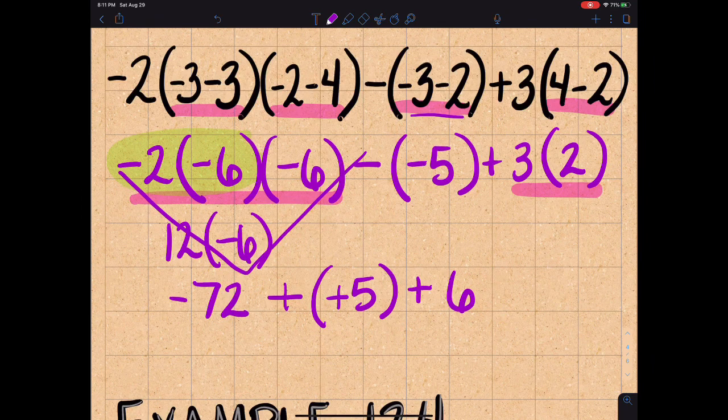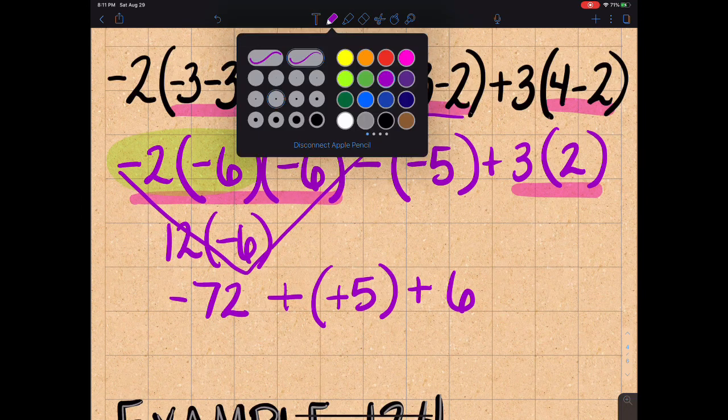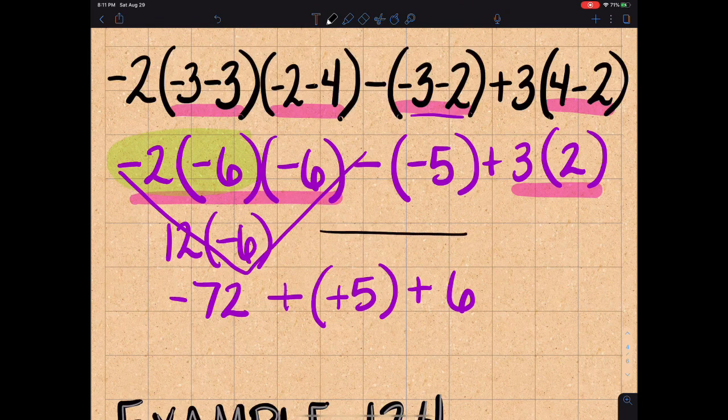Just imagine the number line here if you need to, right? So here's the number line. Here's 0 way up here. And if this is negative 72, you're going to add 5, which means you go this way 5, and it's going to be less negative than negative 72. So we're going to go that way, right? And if you're not sure, just do negative 72 plus 5 plus 6, that's going to be plus 11. And so if we go 11 steps that way, you're going to end up at negative 61.